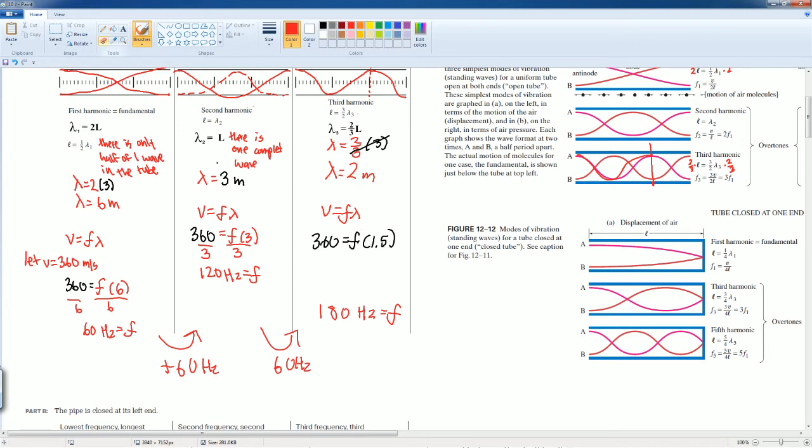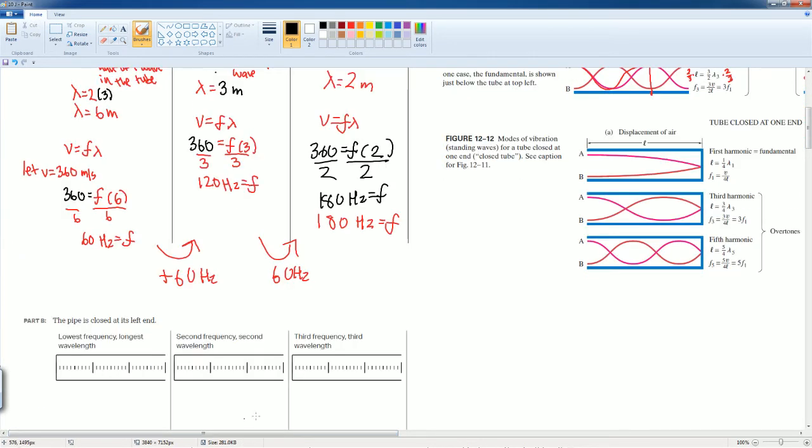Now all you have to do is plug a 2 here, then divide, right? So because the wavelength is 2 meters, divide by 2, that gets you 100 hertz for the frequency. There you go. Okay, right? I had to double check my work. Okay, so this makes sense. It goes from 6, 3 to 2 meters. Yeah, okay, because the frequency should be adding. Perfect. Next, this is when the pipe is closed at one end.